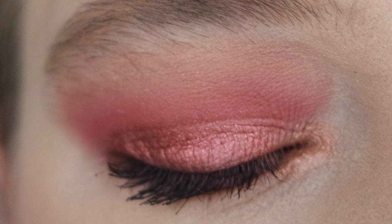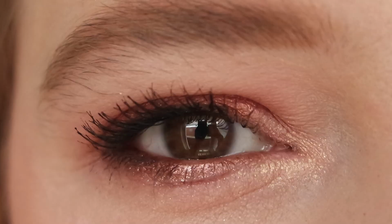So that's why I say I like the shimmers in the light a lot better. Again, you get some good transition shades if you want to go super neutral and light if you're fair like me. This lavender shade is a nice pop, but again, if you cover this up, it's not that interesting, right? So you do get some good mattes in here, but for me, this shimmer is where it's at, and that shimmer, those are just my favorites. So that's what I usually do looks with when I do those.